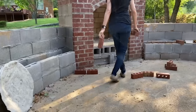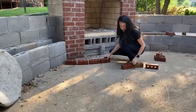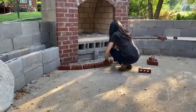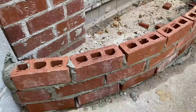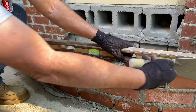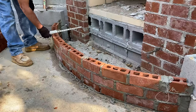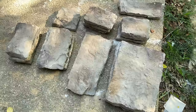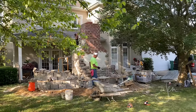I dry fit the hearth with red brick. It's easier to curve brick than block. And I wanted the hearth to be wide enough to sit at, since that's where I'll likely be, as close to the fire as possible, because I'm always cold. Once the curve of the hearth was decided, Tony laid the bricks in place. And then he filled the inside of the hearth with any remaining block and brick and anything else we could find.